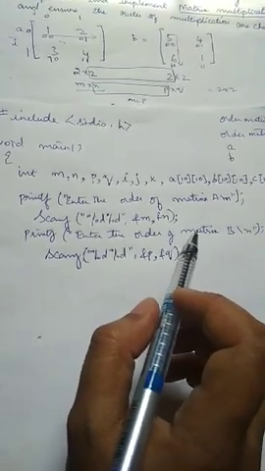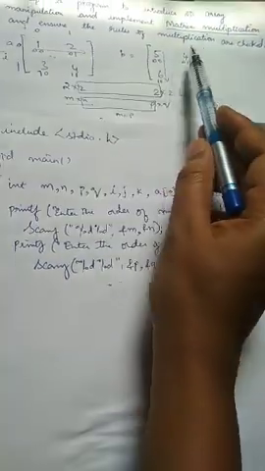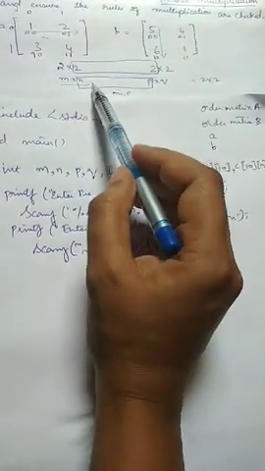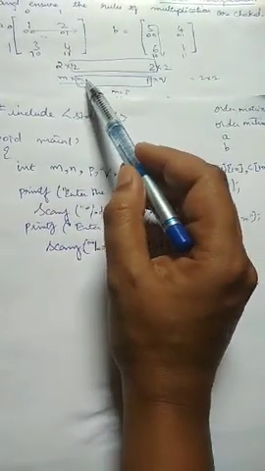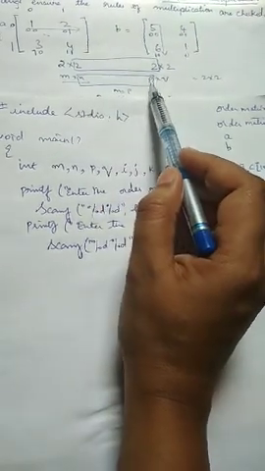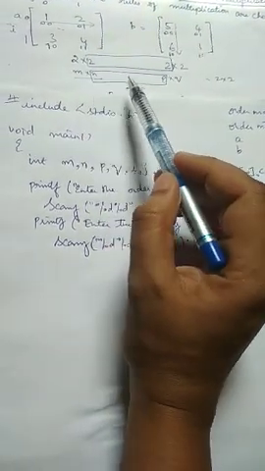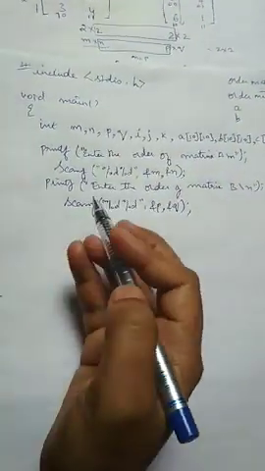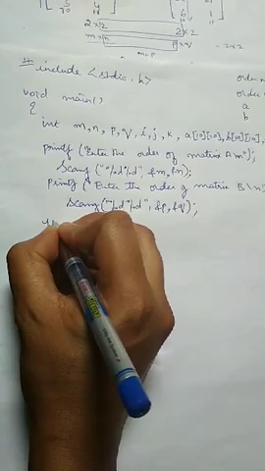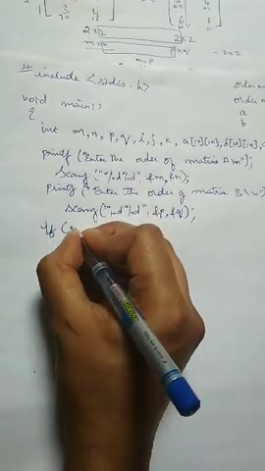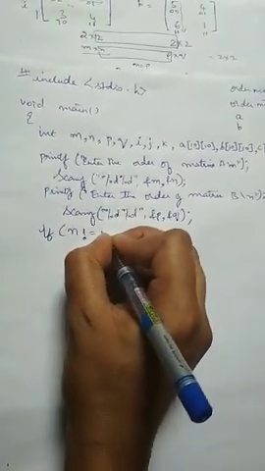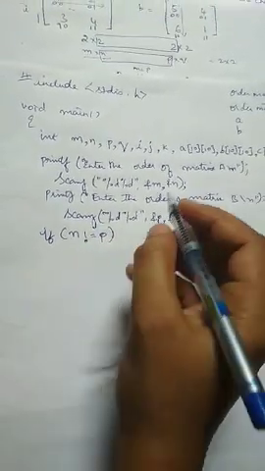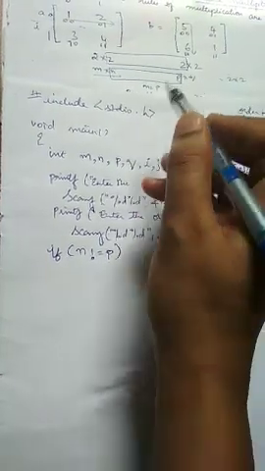Now what do we have to do? We have to check the rules of matrix multiplication. What is the rule? Matrix multiplication is possible only if this n and p are the same. If n and p are not the same, then we cannot perform the matrix multiplication. So first let us write that rule: if n is not equal to p.